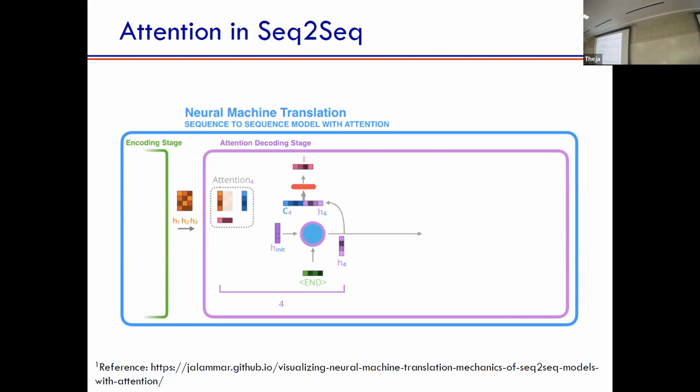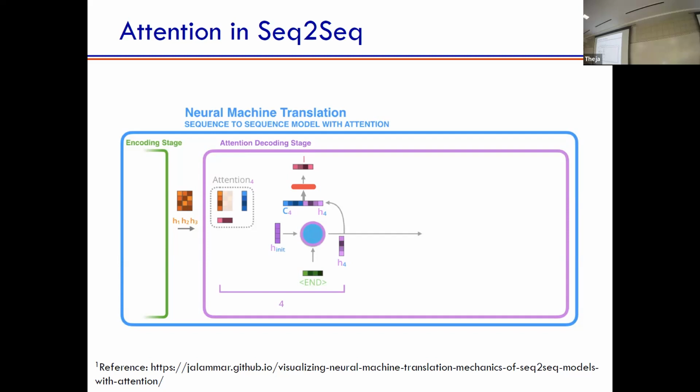So let's actually recap. This picture is the same as the previous picture, but with some extra information. Remember, we're trying to generate the word I, right? What we do is we have already encoded. So we got the three hidden vectors through three RNN cell operations. Now we use these three. Firstly, we start with some token in the RNN cell, and first you generate one hidden vector H4. Okay, so this is just an RNN cell.